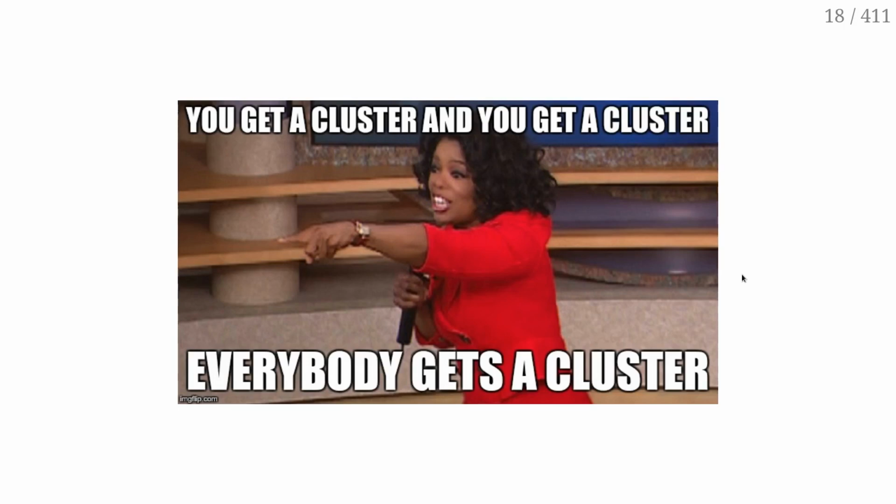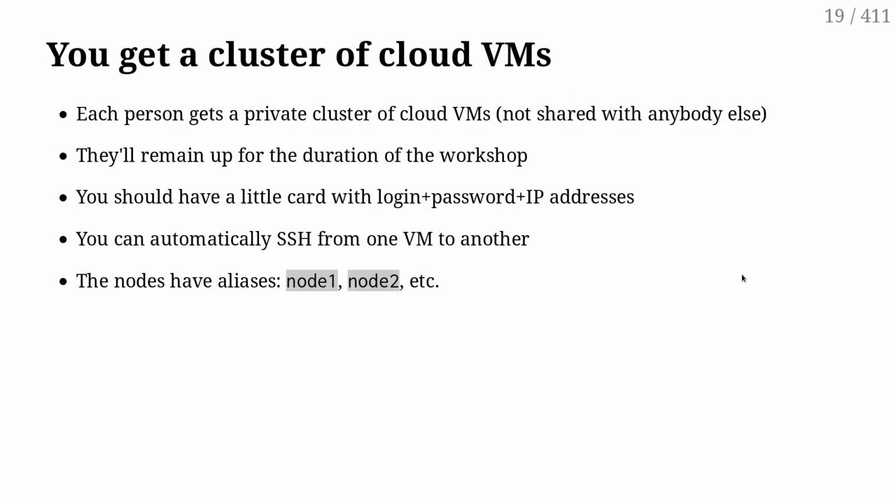You should have on your table a little piece of paper like this one. If you can't find that little piece of paper, please raise your hand, and then AJ is going to hand you one of our spare little pieces of paper. This paper has connection information to your own private training environment. It's a Kubernetes cluster that we've deployed just this morning. Everybody has their own, and you will be able to do the labs in that environment. We will do almost everything by connecting to the first node.